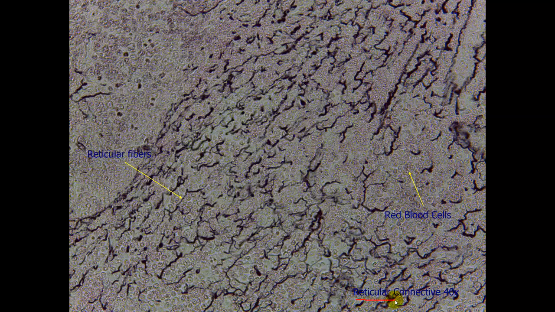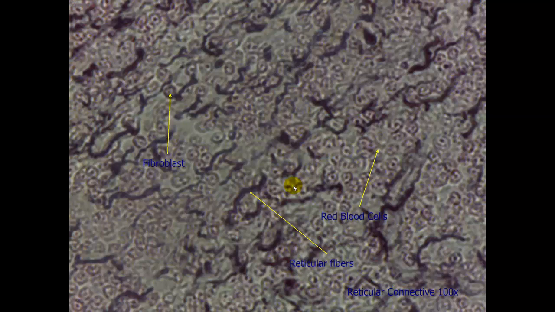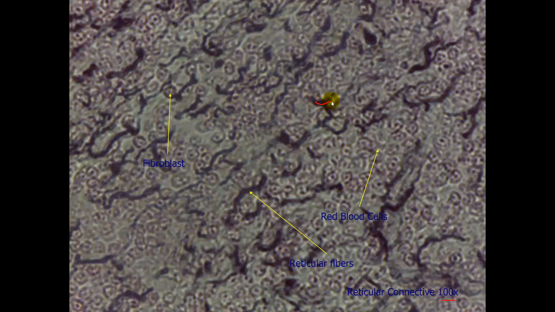Here is reticular connective tissue. This is a 40x magnification. The reticular connective is defined by the reticular fibers that you can see within it. These are the reticular fibers here. Each of these black lines is a reticular fiber all through this slide. We can see red blood cells that are contained within. Again, this is a slide section of a spleen. Here is a 100x magnification of the same. We can see the fibers running all the way through and the red blood cells themselves, and a fibroblast that creates the fibers.